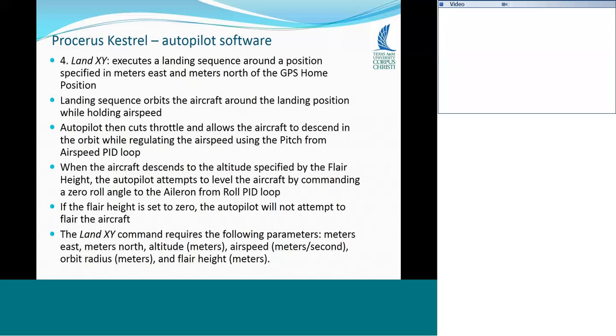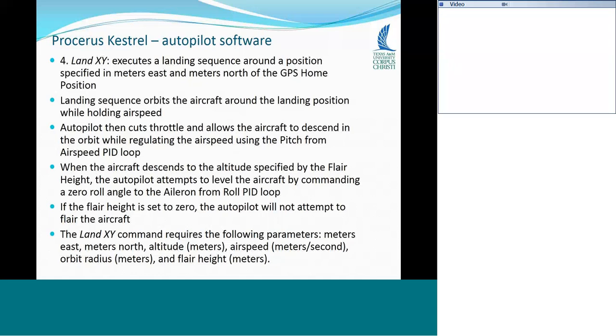And then when it gets down there, basically then it flares and lands. I think that it glides in. I think that it cuts the motor all the way to 0 in that first step. When it cuts the throttle, I think it cuts it all the way to 0. So it glides down. When it gets to the height, it's wings level, starts flying a straight line, flares, nose comes up, it stalls, and it plops onto the ground. It's light, made out of styrofoam, you know, it's okay.